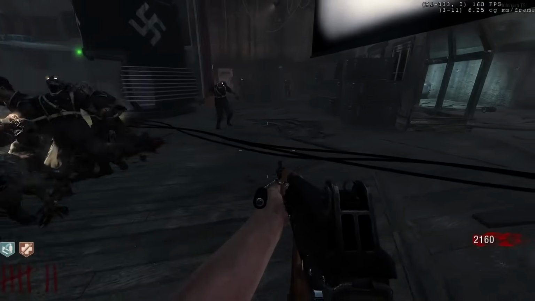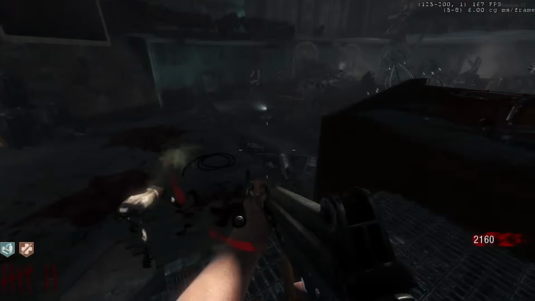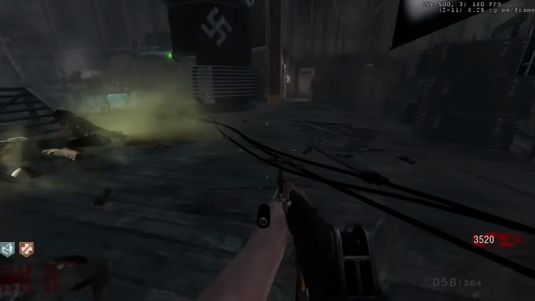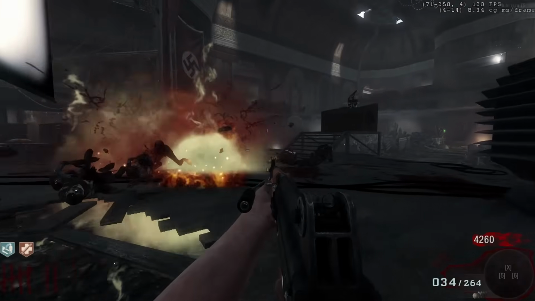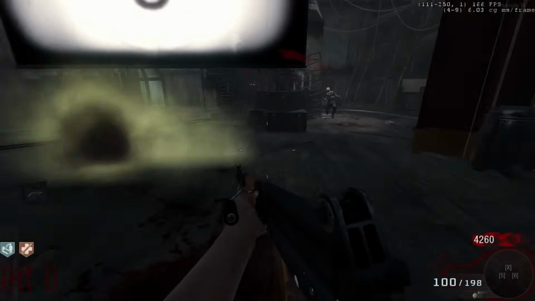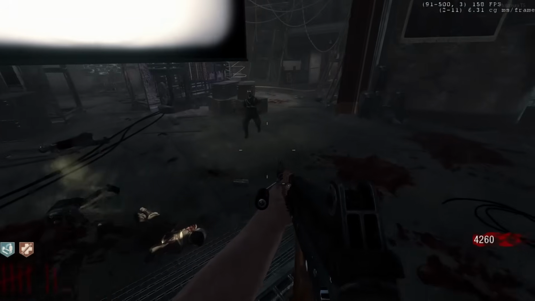Some people just like simpler maps, whereas me, I prefer really long setup maps, like Der Eisendrache and Mob of the Dead. I will say though, if there's one thing that's kind of bad about the RPKs, it's not really a training gun by any means whatsoever, but Kino isn't really a map where you camp unless you have multiple people. So unfortunately, we are training with a non-training gun.